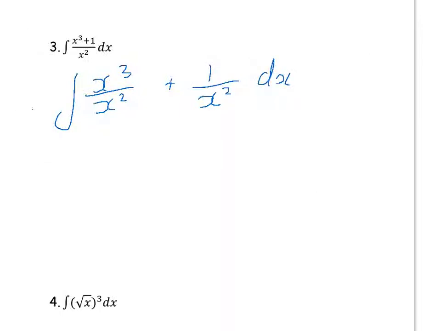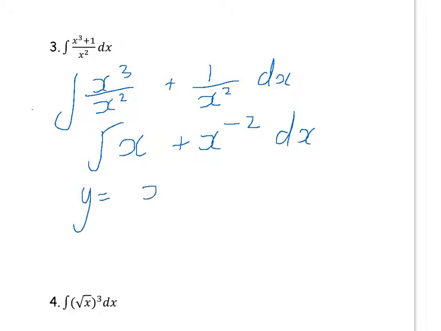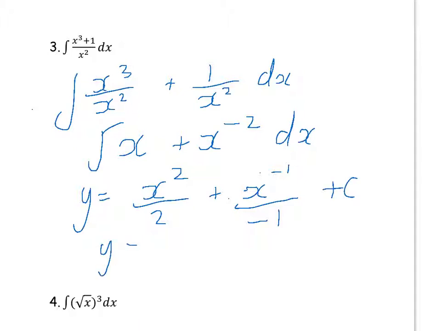And then we want to tidy this up and collect together like terms. So x cubed divided by x squared, you should know, just turns to x. And from the first question we did, 1 over x squared is x to the power of minus 2. So add 1 to the power, so x squared over 2, and this one's the same as the first question we did, so it was x to the power of minus 1 over minus 1 plus your constant c. So this first bit stays the same. Just want to tidy up this second one. Here, this plus and this minus will make it a minus, and then the power of minus 1 means 1 over x, plus c.